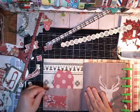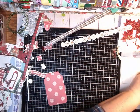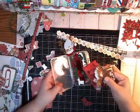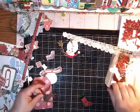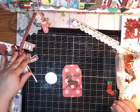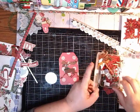So now I'm going to try to figure out what I want with this guy. So I'll just put this book over here. Okay, and I was looking for the screen and I couldn't find it, and there it is, of course, once I'm done. Now, I die cut some of these reindeer. They're a little bit funny looking, but he seems to fit on here, so I like that. Or is it too dark? Let me see what else I got.